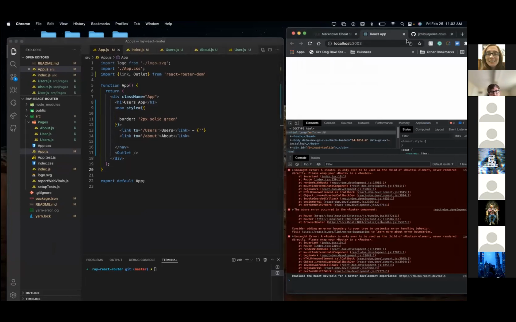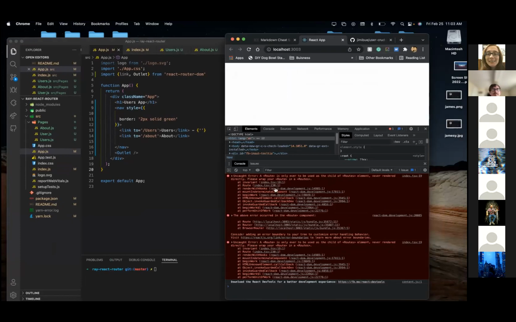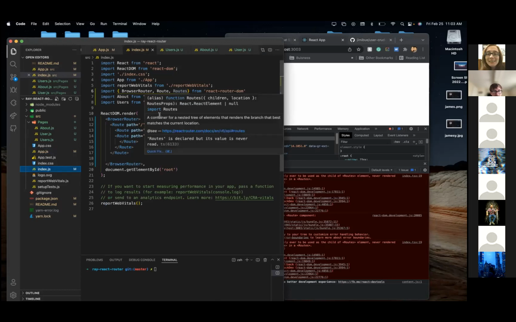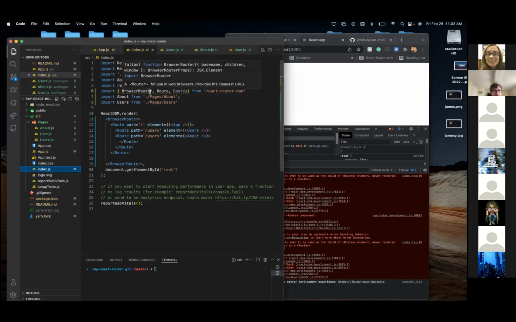It's just not coming up. And I did the same thing. I mean, I might have missed something. Yeah, I went through this because I got the same error and I fixed it, but I might have fixed it a little quick. So if you go to your index, what it's saying is these route components need to be wrapped inside of a routes. So if you go to your index.js, you have your browser router. You need to wrap all of those route components.